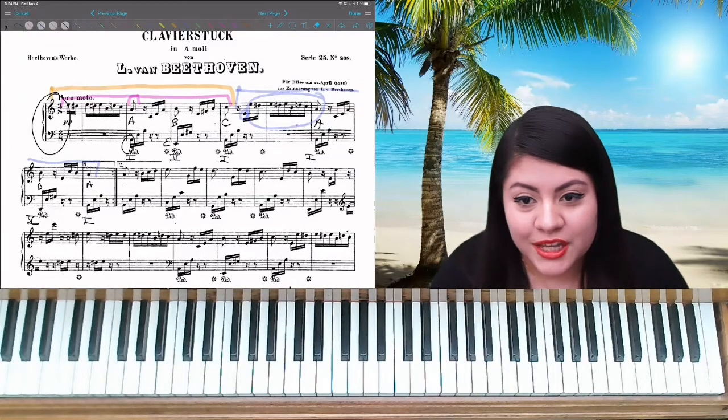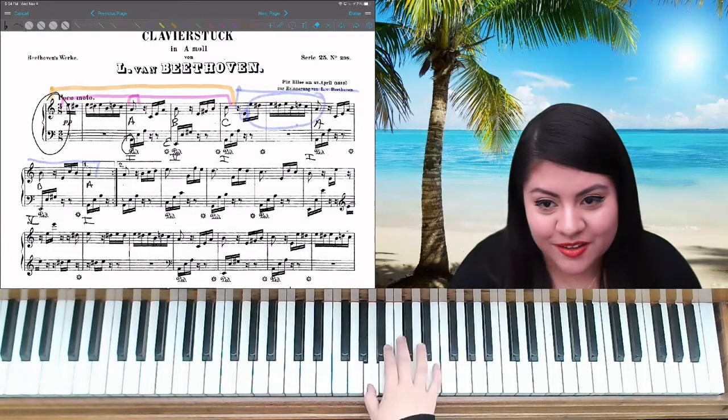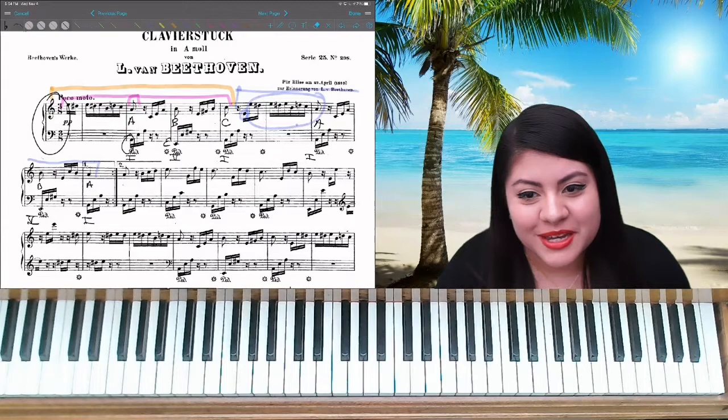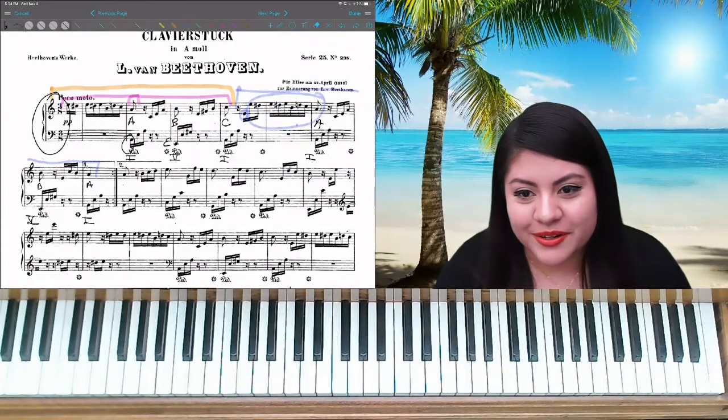Now, a little disclaimer about this that I tell my students all the time. It's only 3. 1, 2, 3. Because this is one of the most popular pieces around, people feel like they can do as many as they want. But Beethoven only wrote 3.